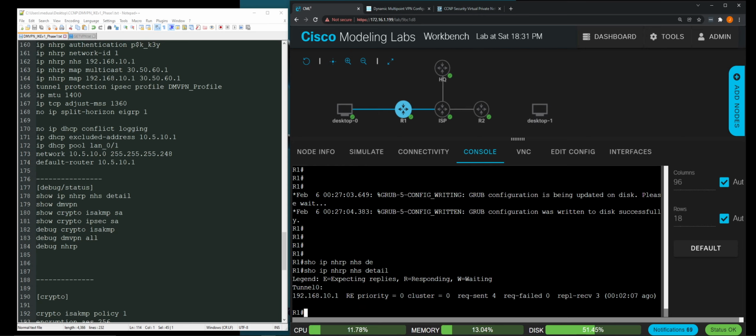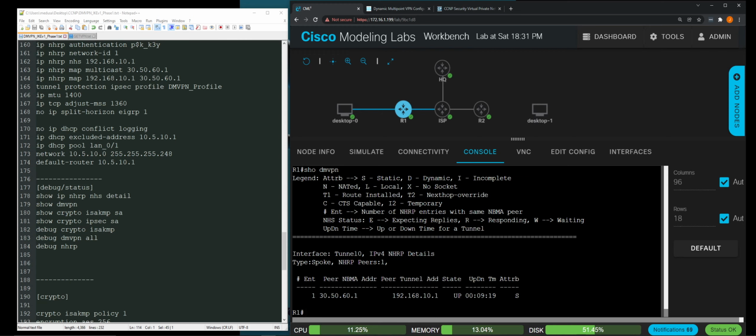it's basically showing the information for tunnel 0, 4 requests sent, received 3 replies, no failures. So I think that's just basically R1 polling the HQ hub for this NHRP protocol. We can do show DMVPN.